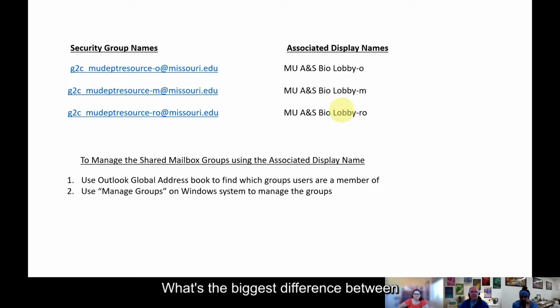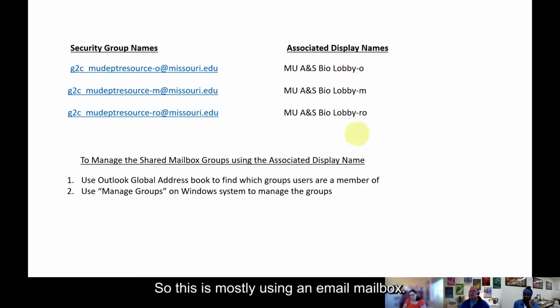What's the biggest difference between this and just creating a Teams channel? Well, this one is more for email. So this is more that you can send email back and forth. You're right. In Teams, you can collaborate on files and do chat, and that's kind of the direction a lot of people are going. But let's say you need to set up an email address so people outside the university can collaborate through email.